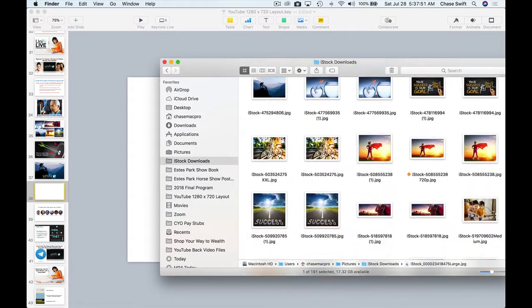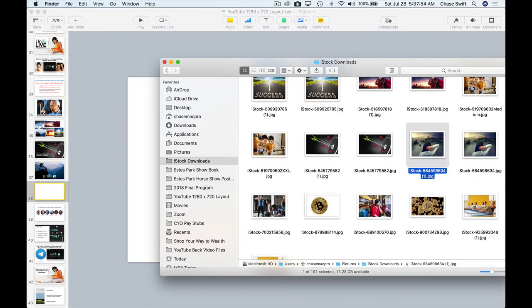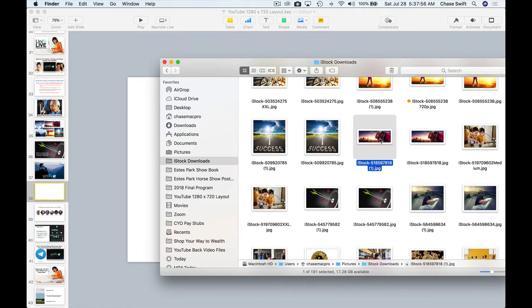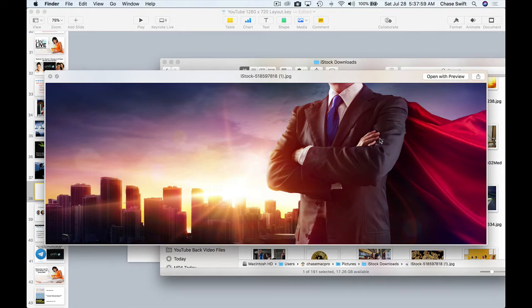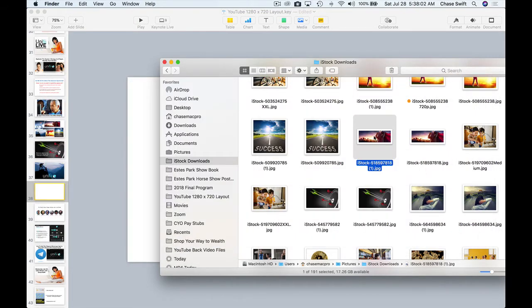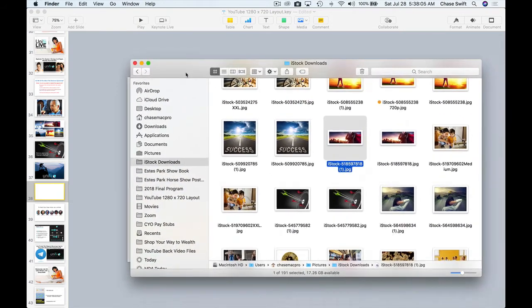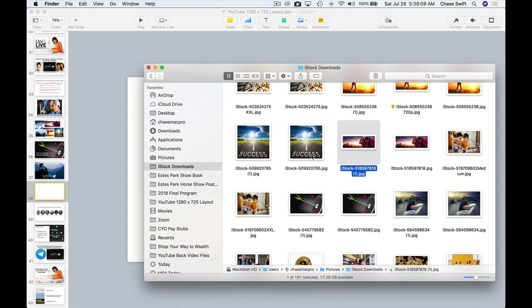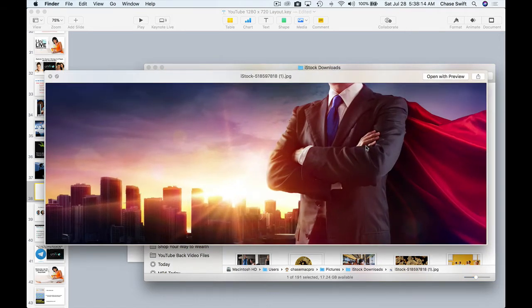But let me go down and let's just figure out a new image. And actually, let's see here. I really like this image, the Superman over the city type thing. And so let's drop that in. So basically, I have images, pictures that I either got online or downloaded, and this one I actually paid for. You can buy images that are free of copyright, so I have permission to use this image however I like. And certainly, yes, it costs some money, but I like the image. It says a lot. And so let's go ahead and use this.